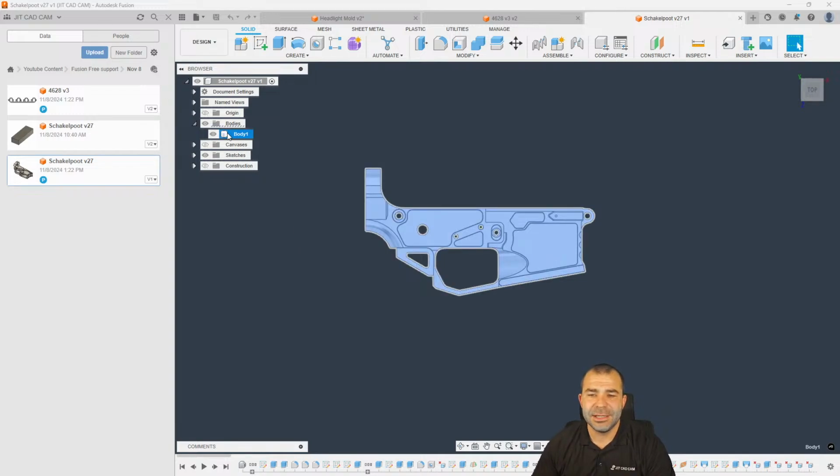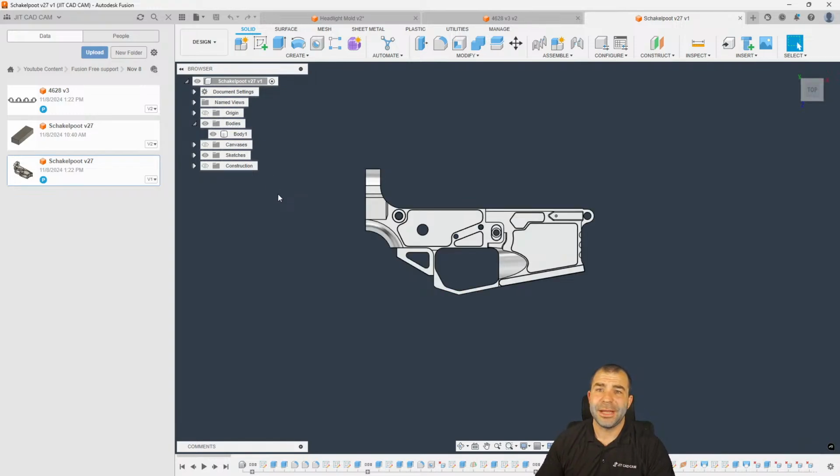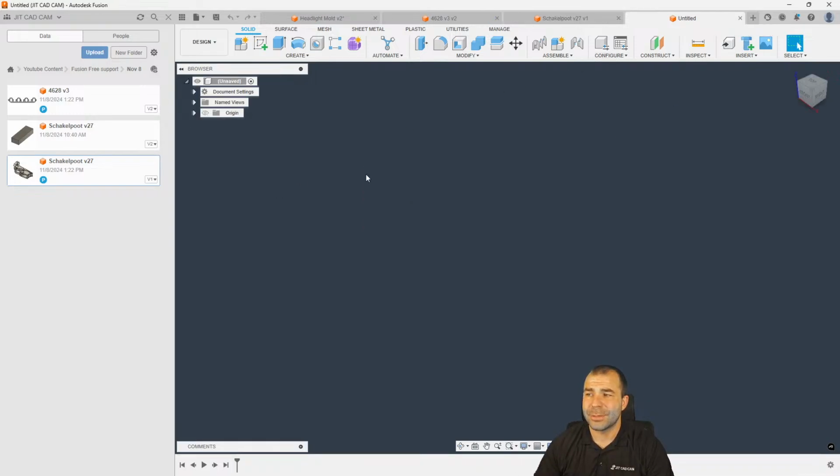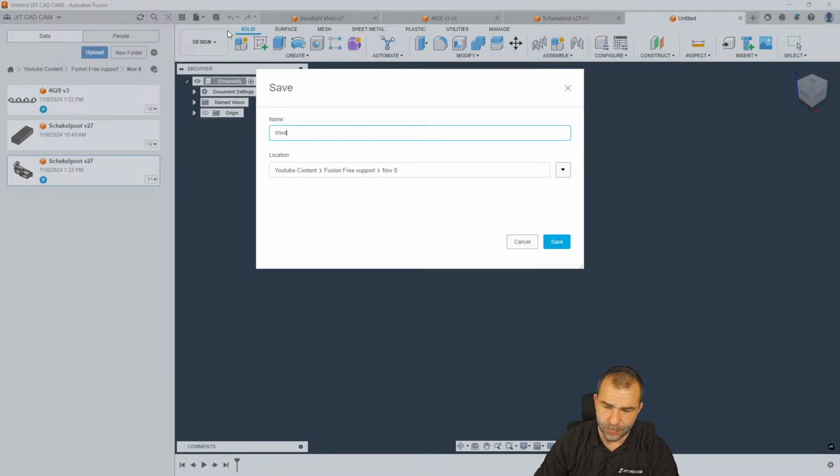So as you guys see here, this body is at the top level of my components in my design tree. So we get this one cube, right? So this is a single component with all this design history stuck in this. So if I was to machine something and I needed to build a window or add vices, the very first thing I would do is I would start a new design, and we're going to go ahead and save this, and I'm going to call it window machining.